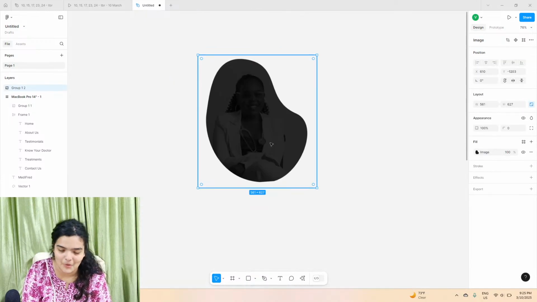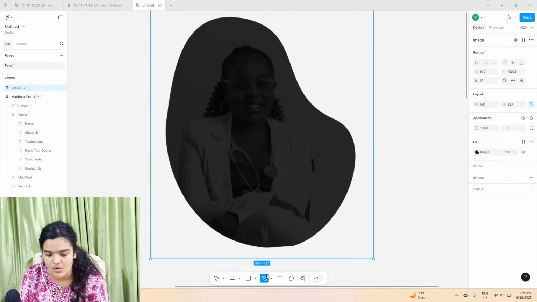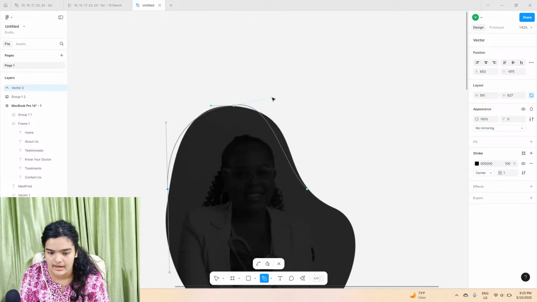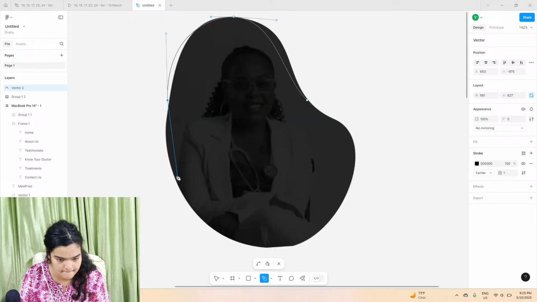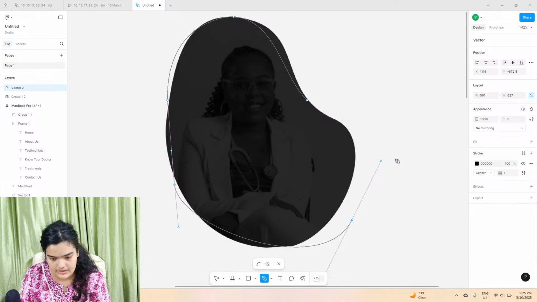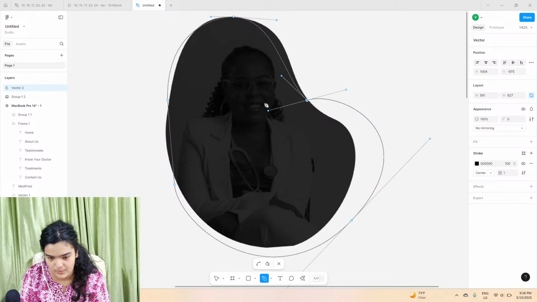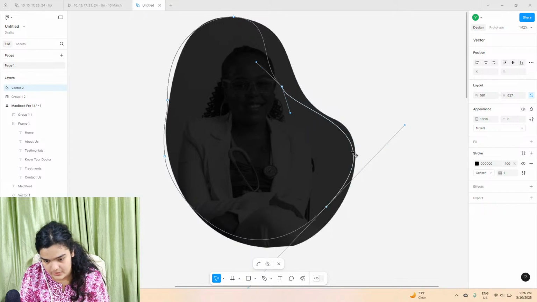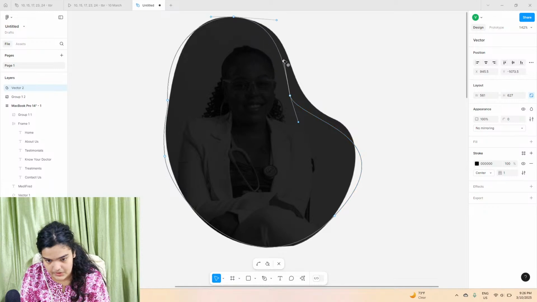My point in the beginning was the way we're going to build out this blob is we're going to go over here to the bottom and click on the pen tool, of course, and get these circles up in here. So let's just really quickly bring these guys out, and we're going to just align these perfectly. Let's just let the pen flow wherever it does. It doesn't have to look perfect, but it has to be a little bit similar, if not very similar, to the blob itself. So we just need to get that out of the way. Let's just bring this over here, and with that we have a blob that's going to work for us now.